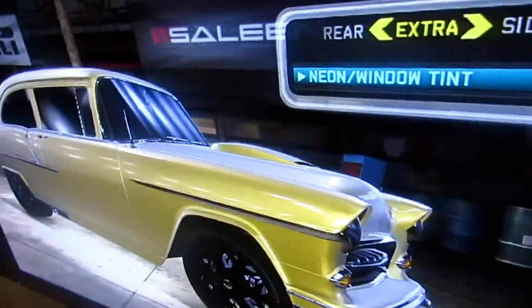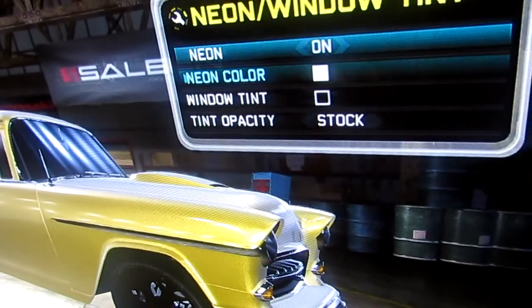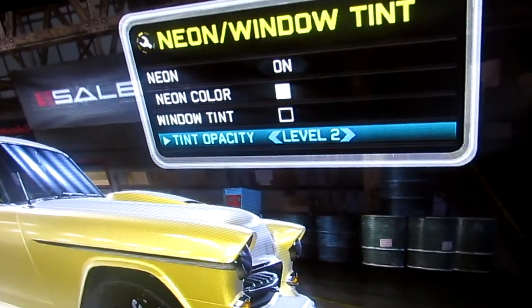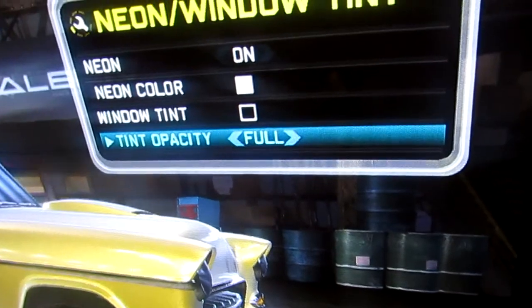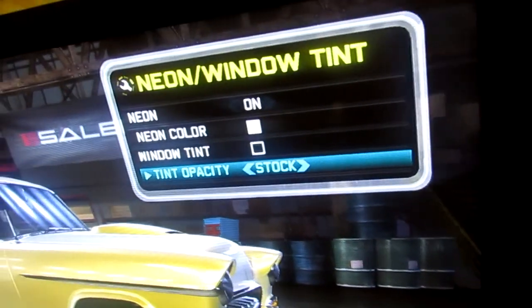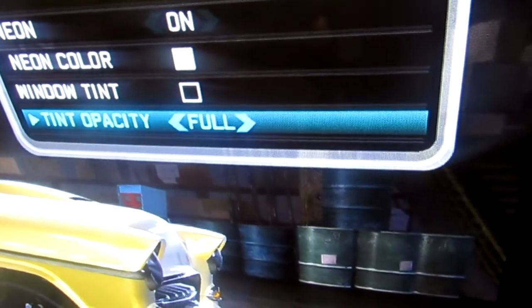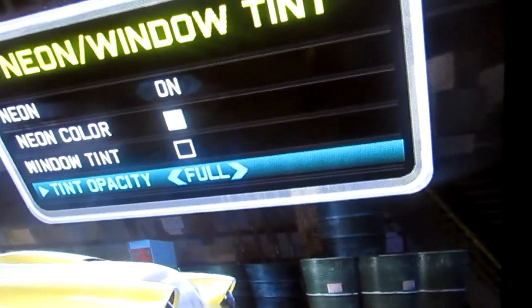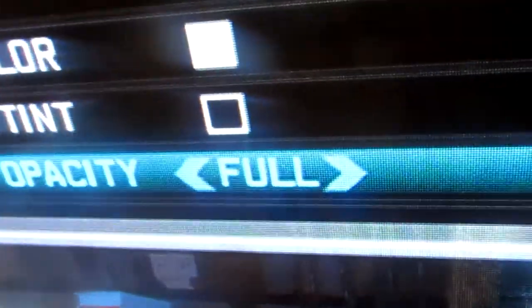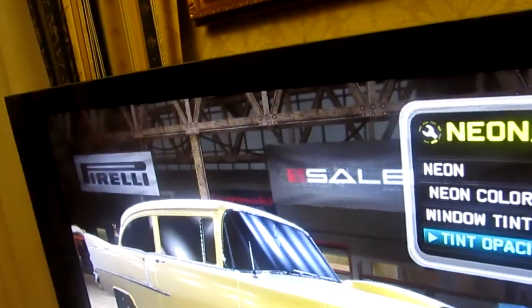And extra. I also added a neon and tint, but I have a stock tint and I want to have a full tint, and I do a full tint.